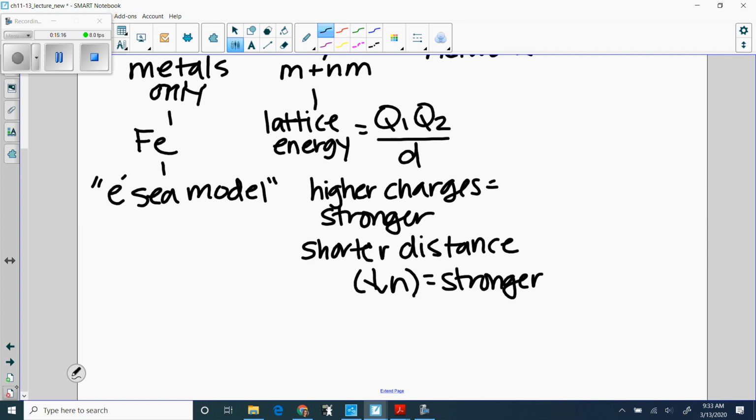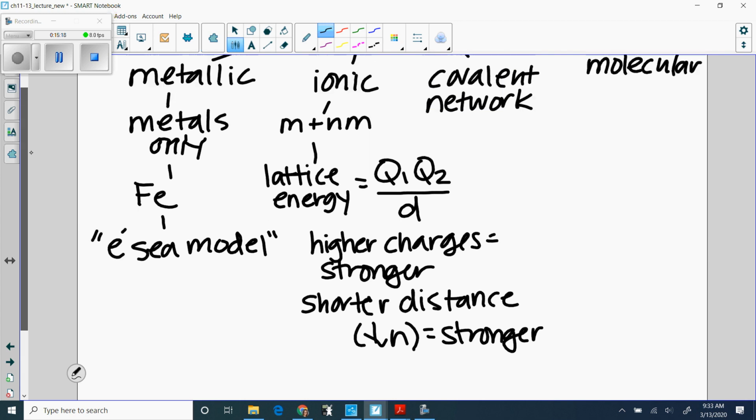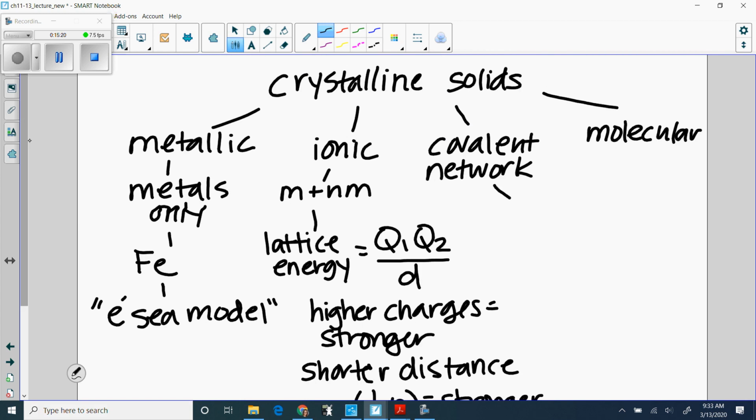Okay, new category. Such bad teaching. Covalent network. It's either going to be germanium, silicon dioxide, SiO2, quartz, or diamond. Those are really like the only real life examples of covalent network, and they're super into real life examples. So it's going to be one of those.